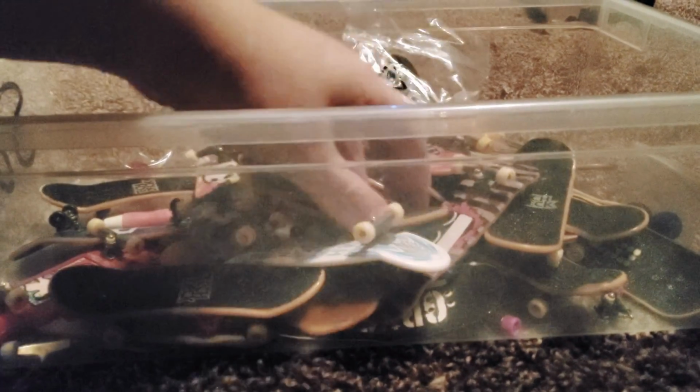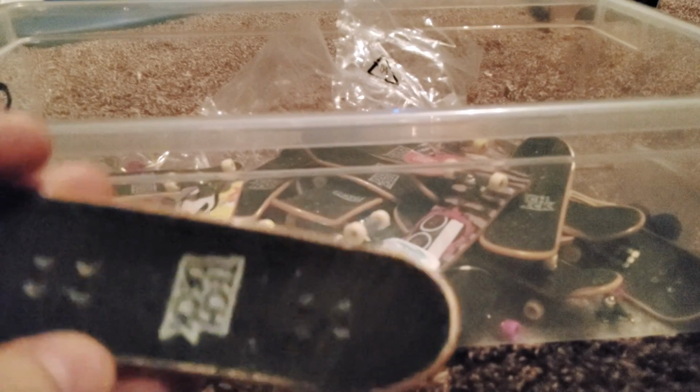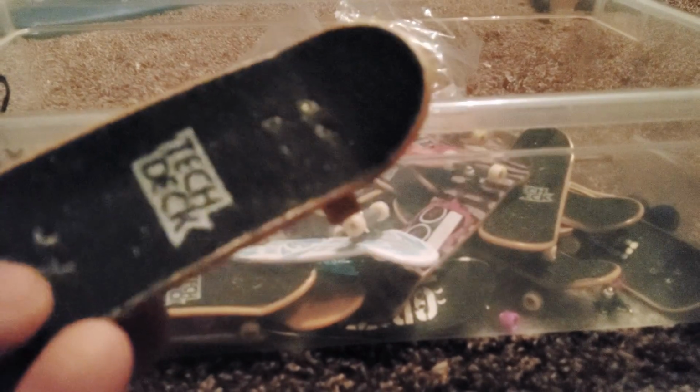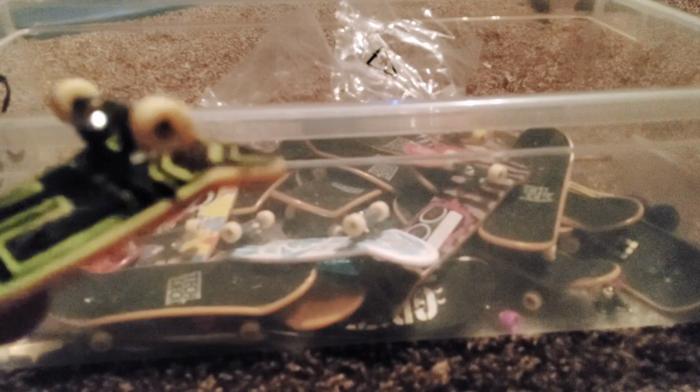Here are the fingerboards. So let's start with number 1. I'm sorry, all you professional fingerboarders out there. This is a tech deck. Soon, yes, I am going to get better fingerboards, but all I have right now, don't judge me, are tech decks. So, this is a tech deck. This is one of my zeros. Came in a 4-pack. It has some cool wheels.